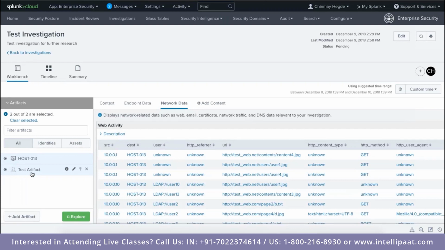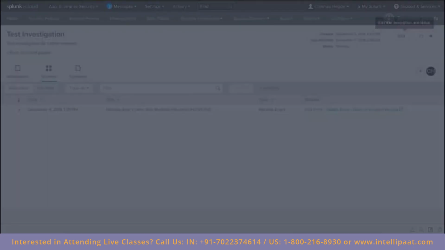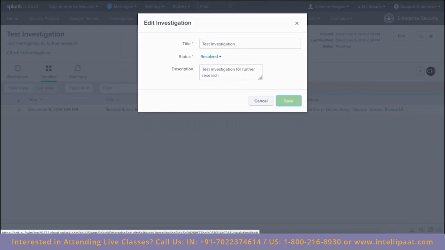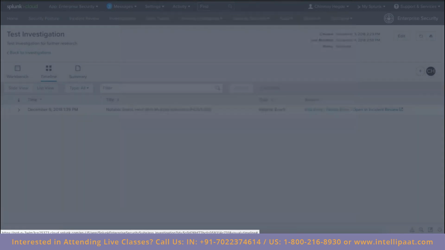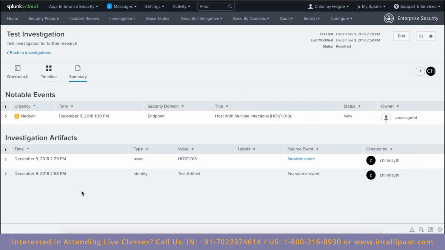Then I can go to timeline and see all these events. Correct? And then I can edit, say resolve, and then save. Clear?